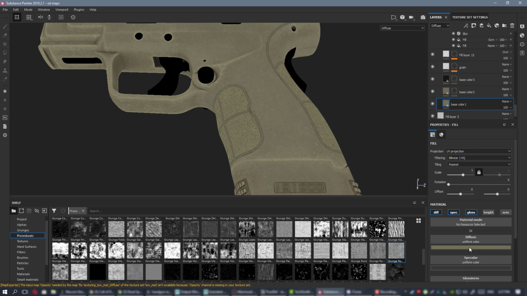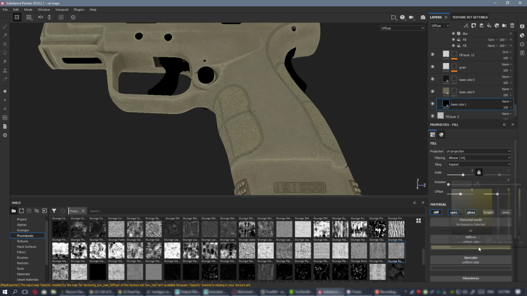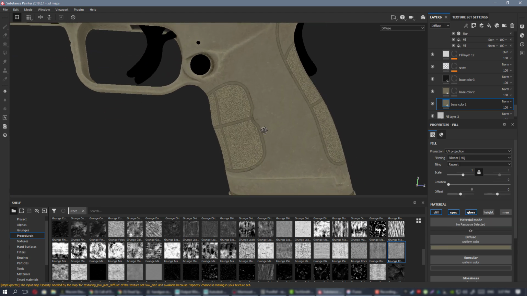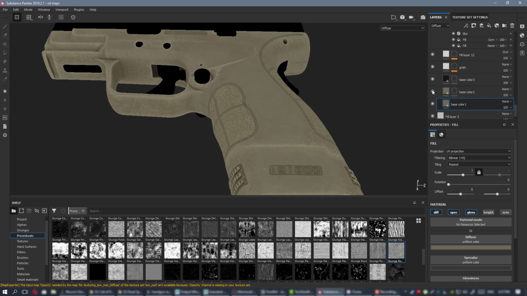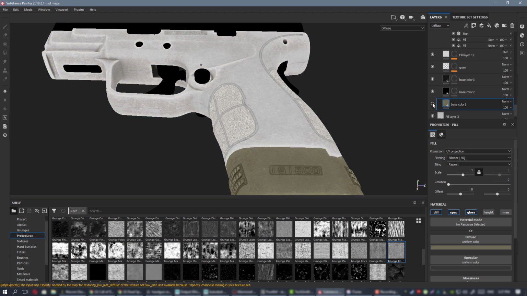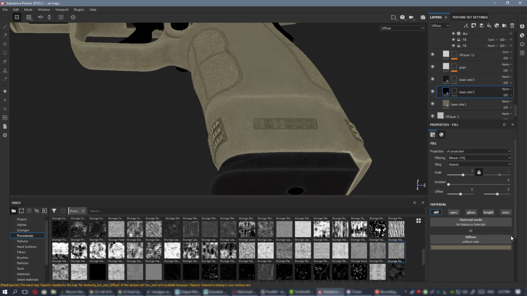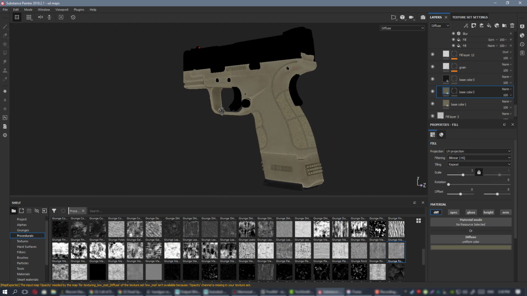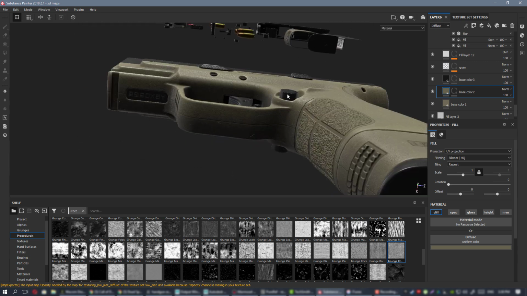Yeah. So this is what I'm going to do. Pick this color right there. And this one on the mag is going to be slightly darker. Like this.